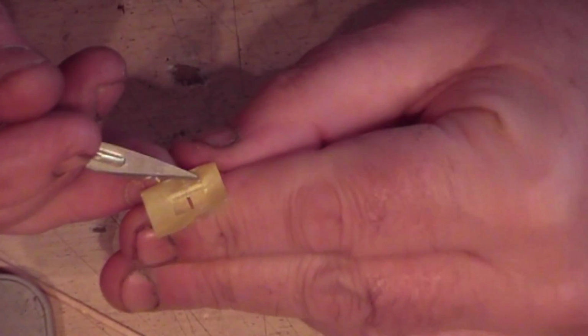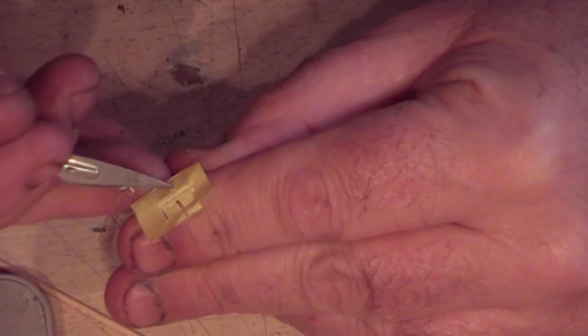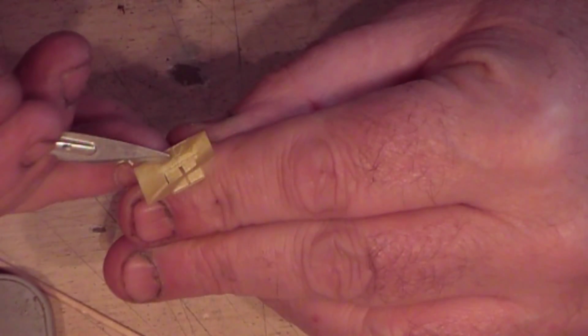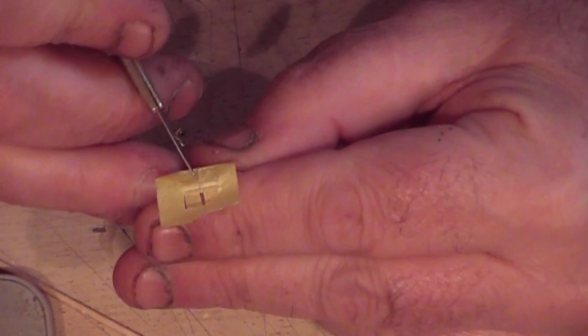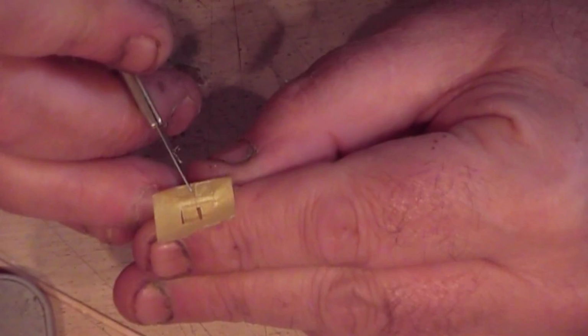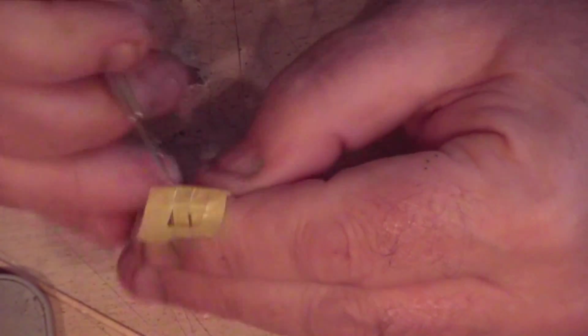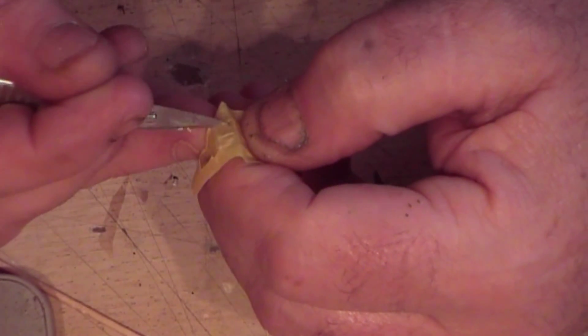If I can find it, there it is. Make sure you have a new blade on, and just run it along very slowly. You don't have to push hard. Push it with a new blade, and just go around the edges. Sometimes I'll have to go in a bit from that side and then in from this side again.